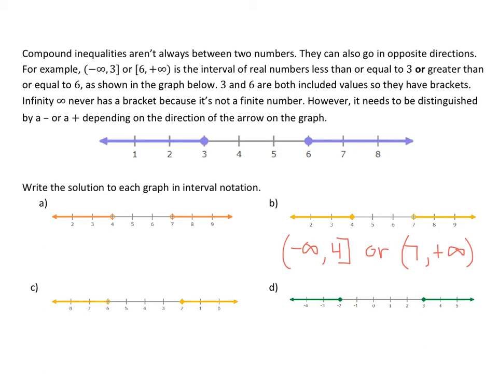Letter C. Again, we're going off into -infinity, so -infinity, and bringing it to -6 is my first circle. It is open. I have to put that word "or" in there. -2 is included, so a bracket at -2, comma, and it goes on forever in the positive direction, so positive infinity with a parenthesis. Finish A and D.